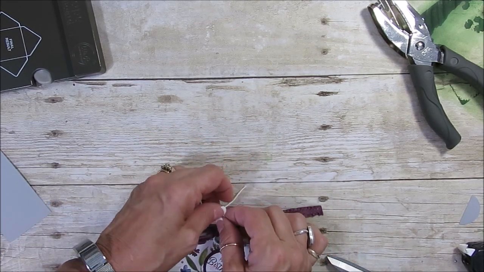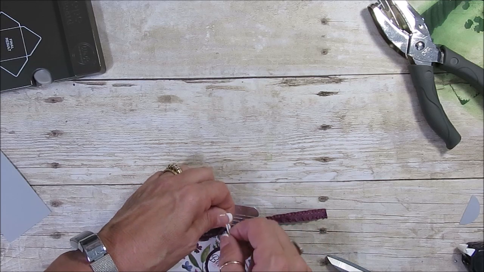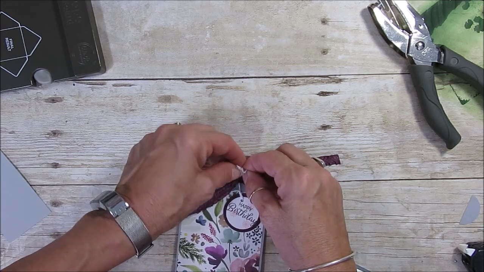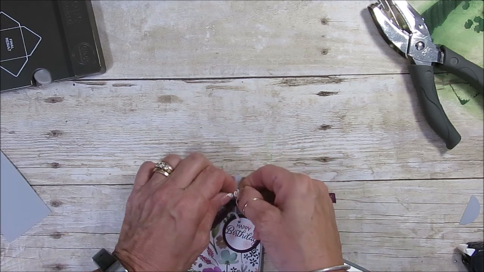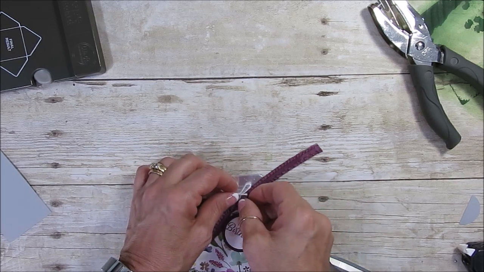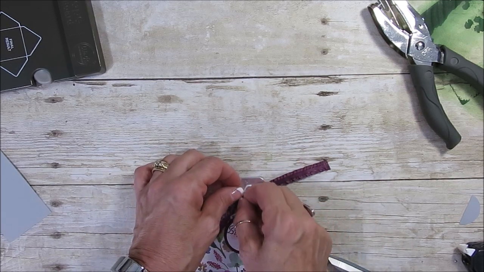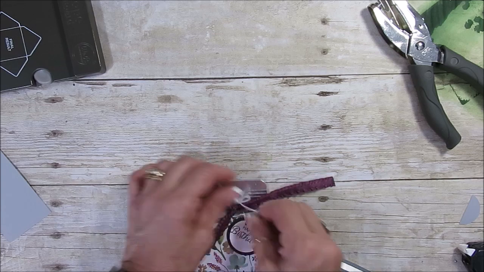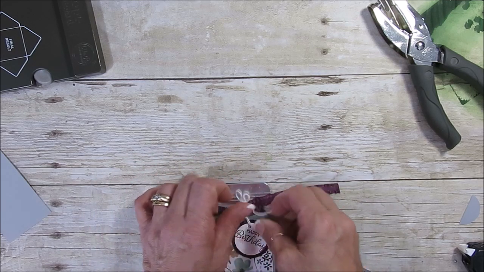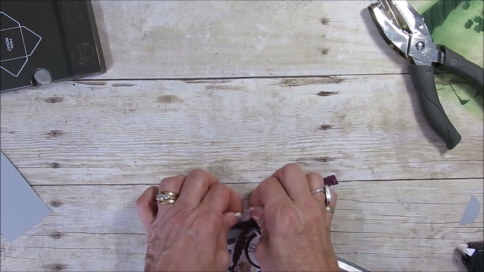Now you can take this here and do yourself a little bow. So I always say it's better sometimes to do a little bit longer so you get more place to work with than too short, and then you're a little bit difficult to do a bow. Here we go. Now you're going to pull and pull. Or you can do just a knot. I know some people say I'm so challenged with a bow.